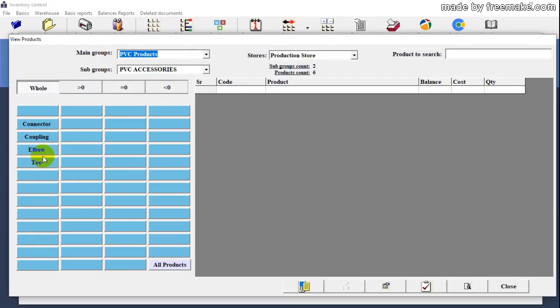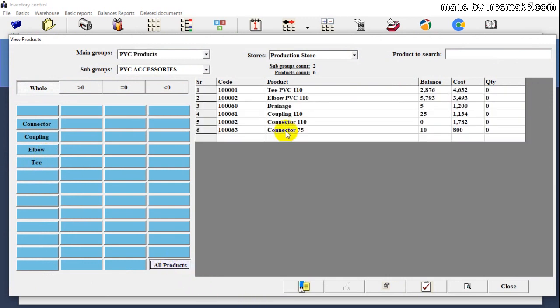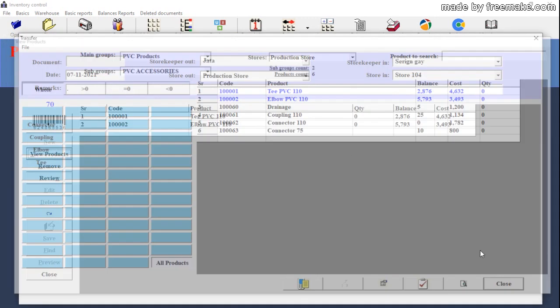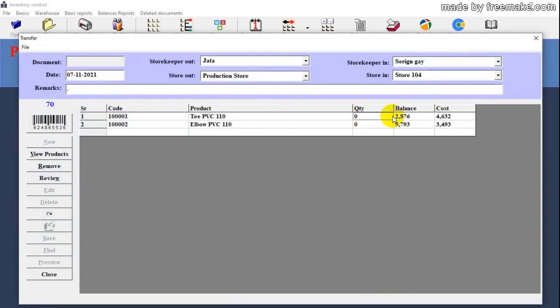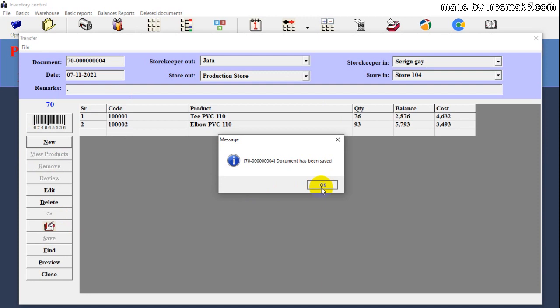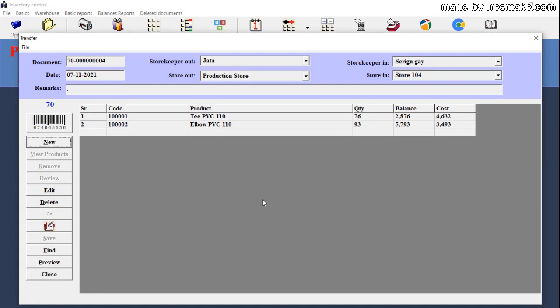Now I will say view products, and I will transfer just here 76, 93, review, save, it will be saved.